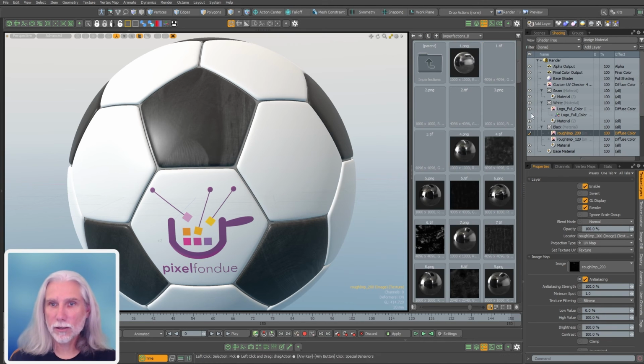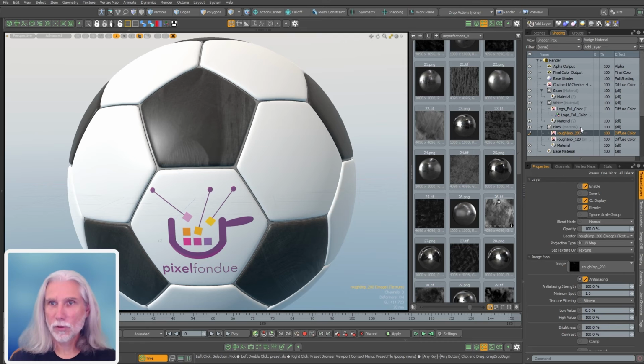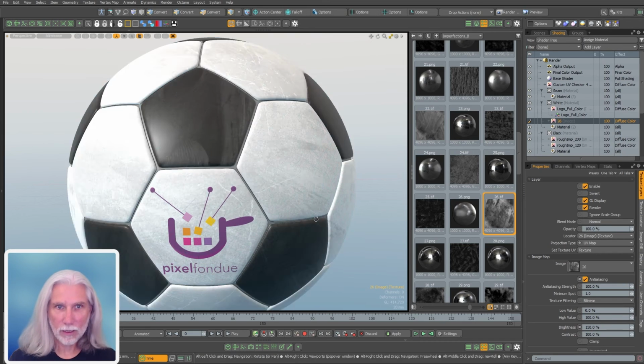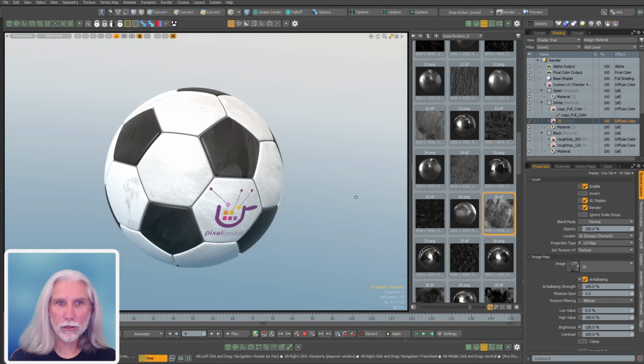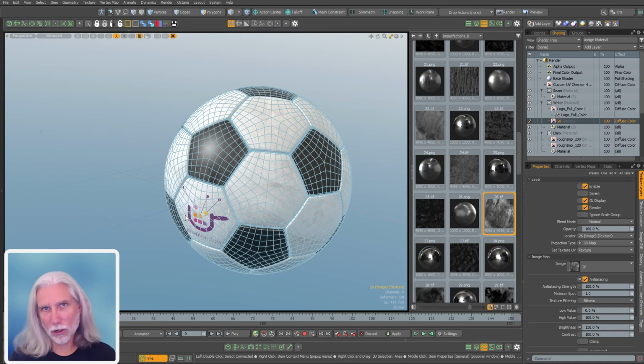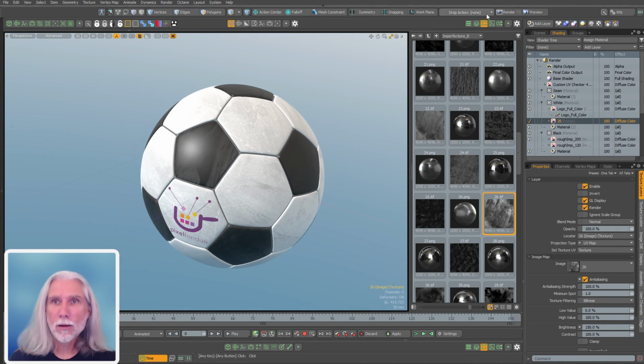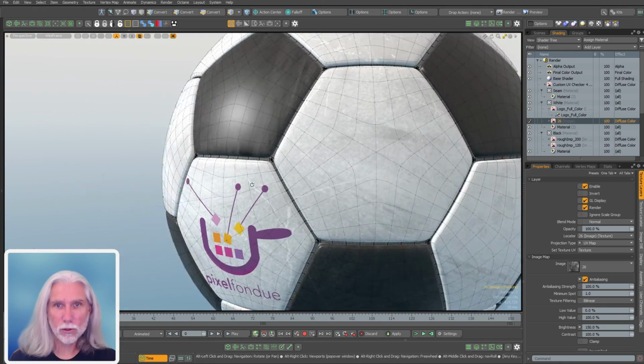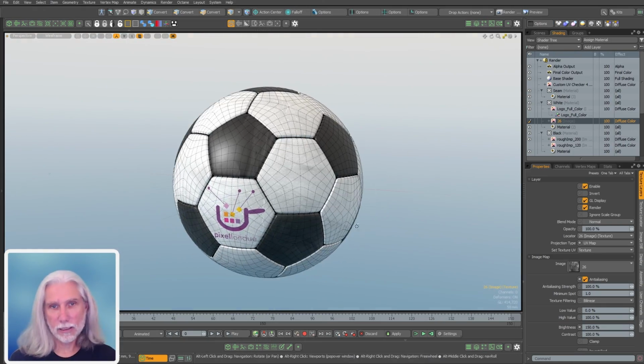Let's see what we got here. Make something like this. Drag it underneath. And then turn up the brightness maybe. Like that. Yeah, that's very dirty. Now, like I said, you'd probably want to use a PBR effect. You really want your grunge to be on roughness, and then you want a matching normal and a matching albedo color map on that, but we're just kind of messing around here. But you can see it's pretty quick to get a procedural soccer ball here.